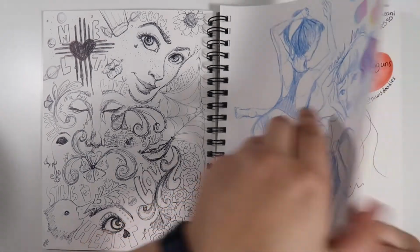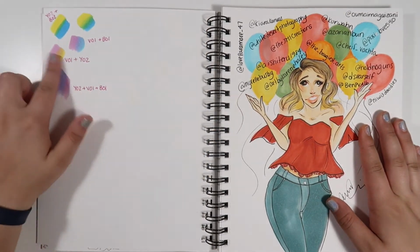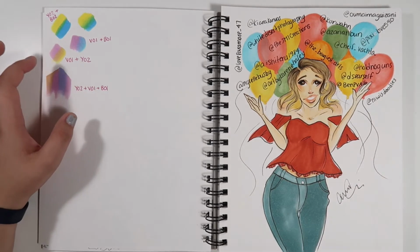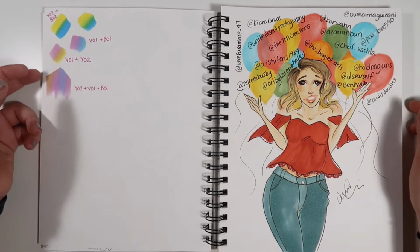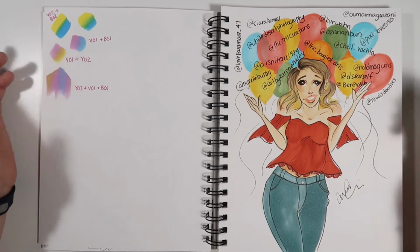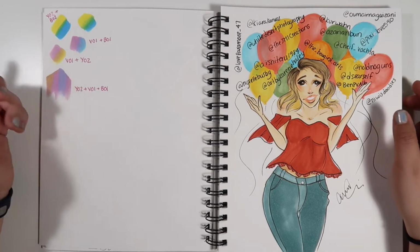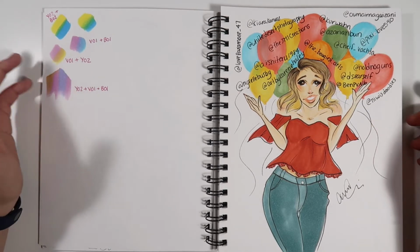You can see some Copic ink bleeding through because on the back here, I was playing around with a couple of color combinations, and for some reason I just thought of these three colors specifically, and I was like, I really want to see what it looks like if I blend these all together and see what I can make. So yeah, I was just playing around with that. I usually don't do these color swatch things in my sketchbook, but I think I might do more of them because they might be good for color palettes later on, so who knows.